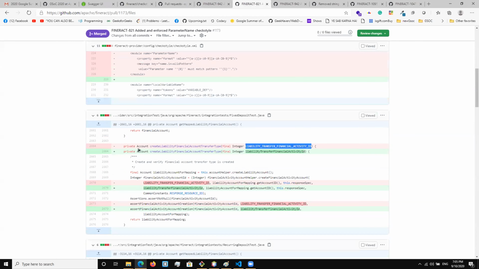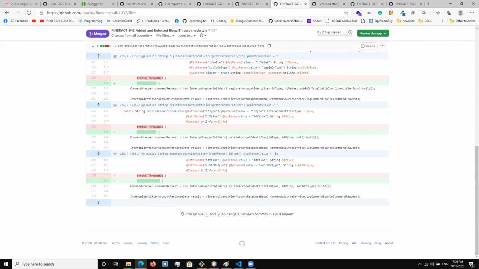The other example can be how we name the parameters, let's say. This naming convention is not generally followed in the parameters, like we need to follow camel casing generally. So this is the standard that we know and that the checkstyle defines. So I replaced all the names, the naming checkstyles. This is how that works. So we replace all the incorrect format names with the correct format names.